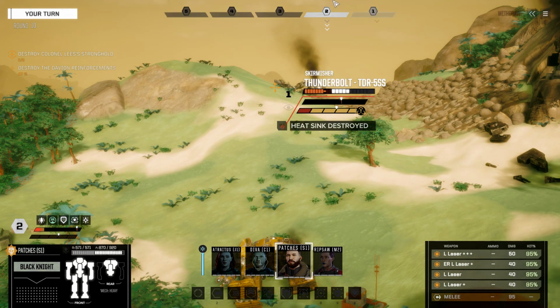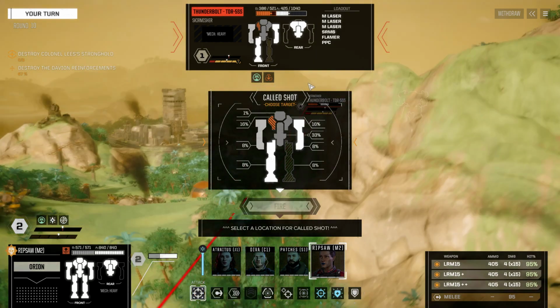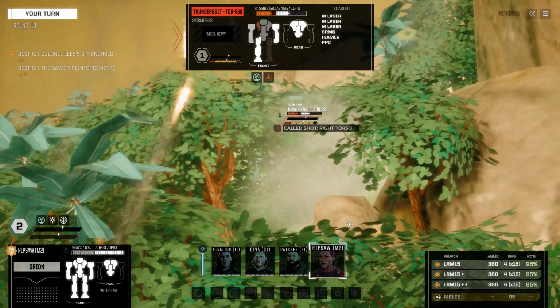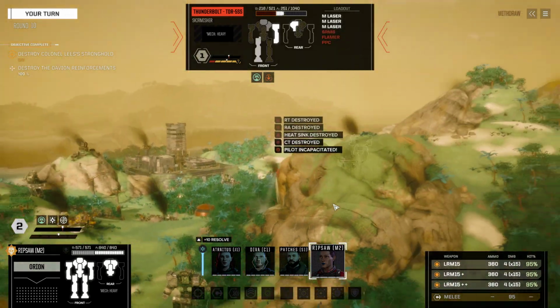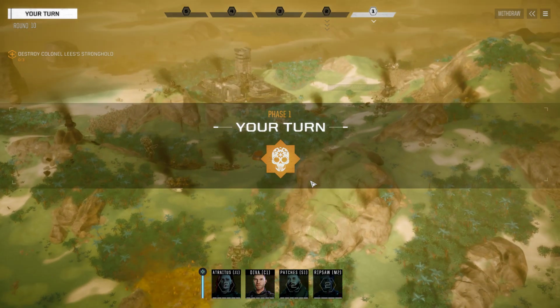Okay, we didn't quite get the torso, but it's gonna die. When I shoot you, you'll take it and like it. I hear ya. Ripsaw, same thing. Go for that torso. That should kill him. There we go. Pilot incapacitated, and we destroyed the center torso. Okay, well, it's all good.